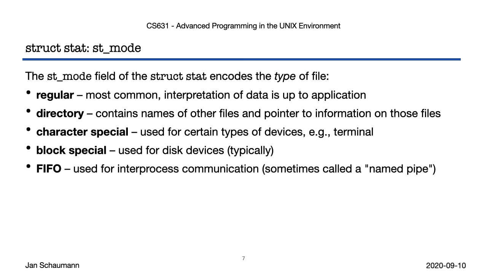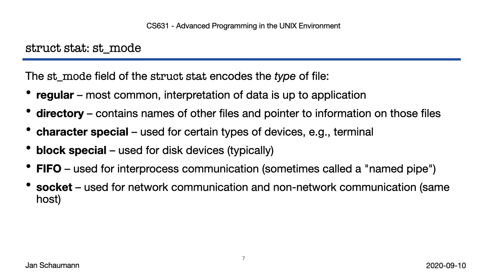Next, there's a type of file called a FIFO, also known as a named pipe. This is, in a nutshell, an inter-process communication endpoint, which, like the shell pipe, is manifested in the file system to allow unrelated processes to communicate with one another. Similarly, there are files of type socket, which are likewise used as rendezvous points for unrelated processes on the same system for inter-process communication. Note that these files of type socket are different from network sockets, although the APIs for communications used here are the same. We'll revisit both of those as well in future lectures.